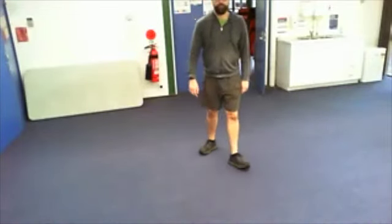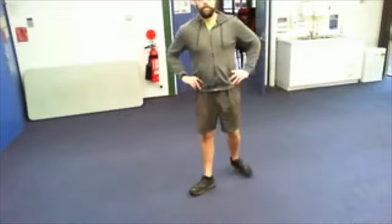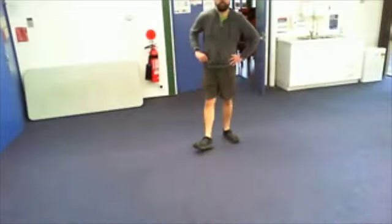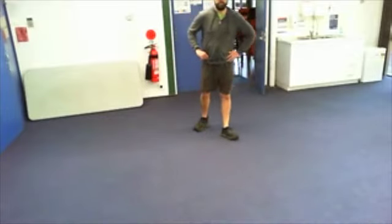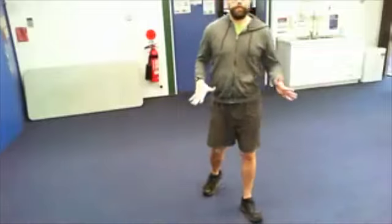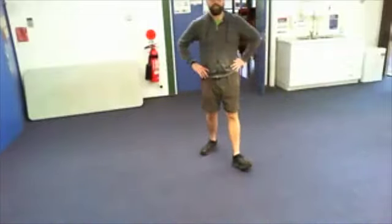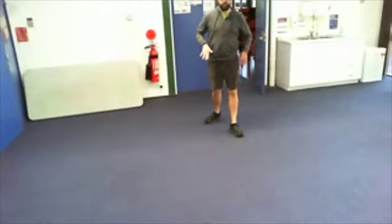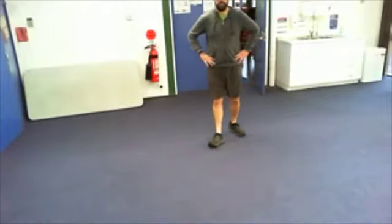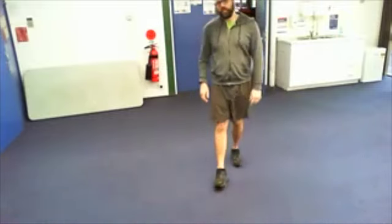All right, so feet out. And really try and almost like you're squeezing out a sponge with the way you move your feet over the carpet. That makes sense. Good.